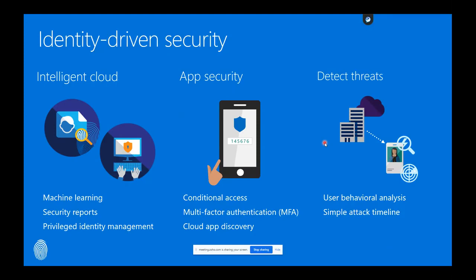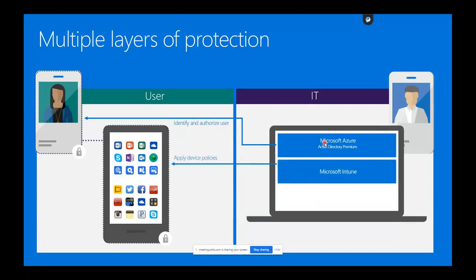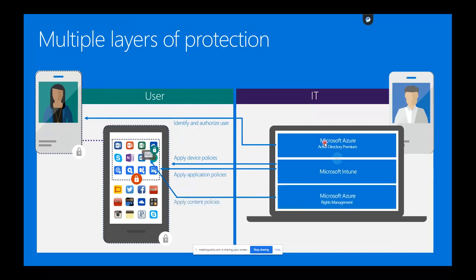it's probably going to ask me for a multi-factor authentication, saying whether it was me who did it. If I say yes, it's going to ask me for the MFA and I'll have to approve it. If I say no, it wasn't me, it's immediately going to block the account or ask me to reset the password or put up notifications to the administrator that the security is compromised, etc. So this kind of multi-layer protection that you have on your cloud front is actually what enterprise mobility and security is all about.